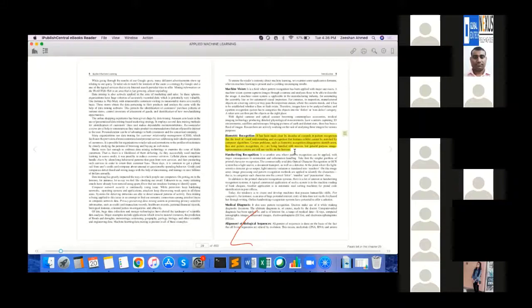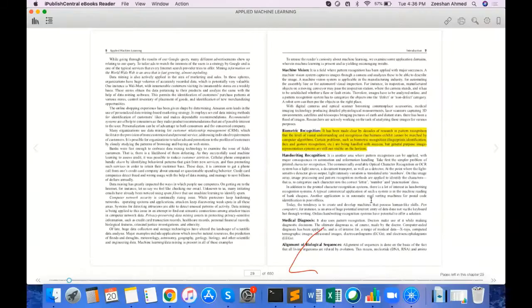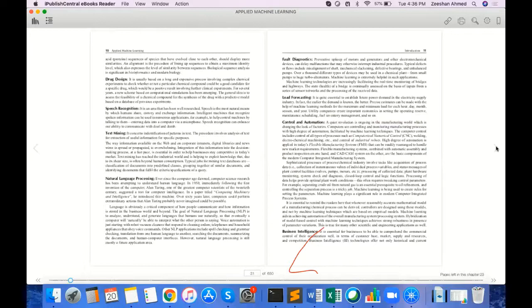Now, the moment you click on this, you also have an option to change the highlight color. Some people have different color preferences. So for important, you might add a purple or blue or anything like that, whichever choice you have. And this is how you can go ahead and highlight a particular content.